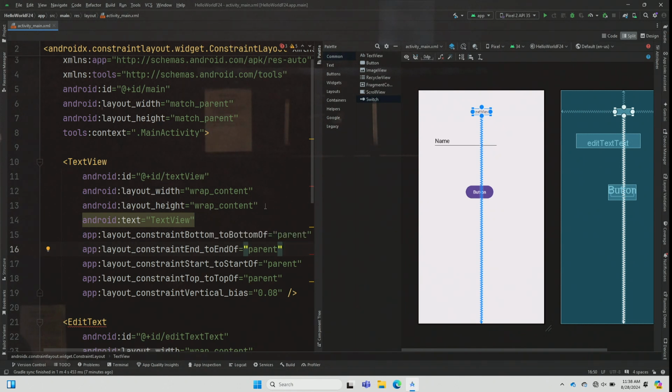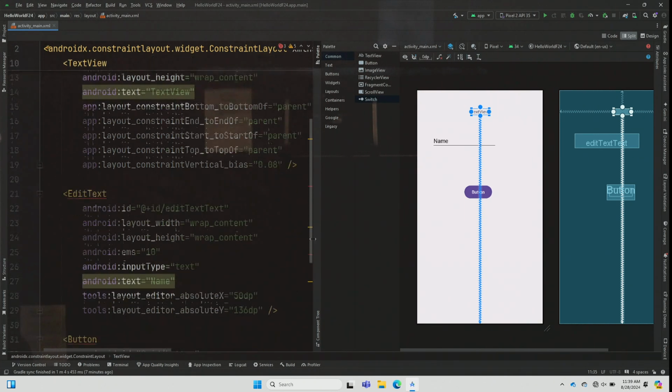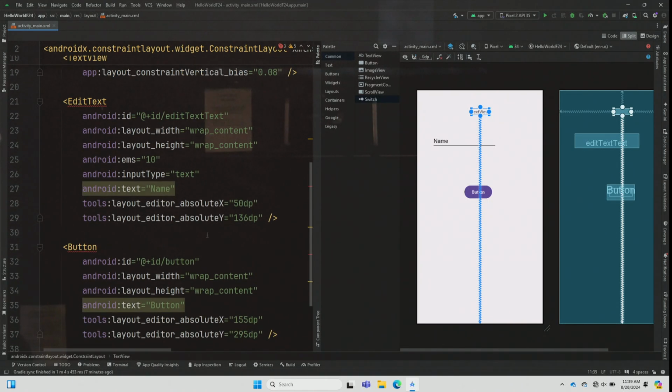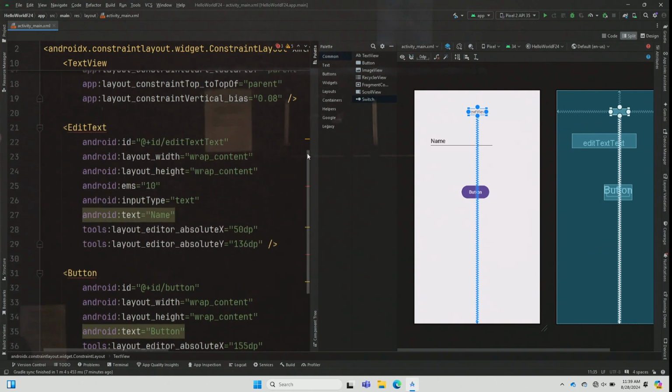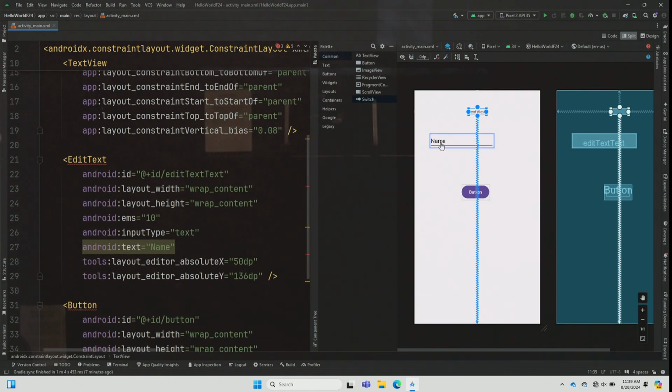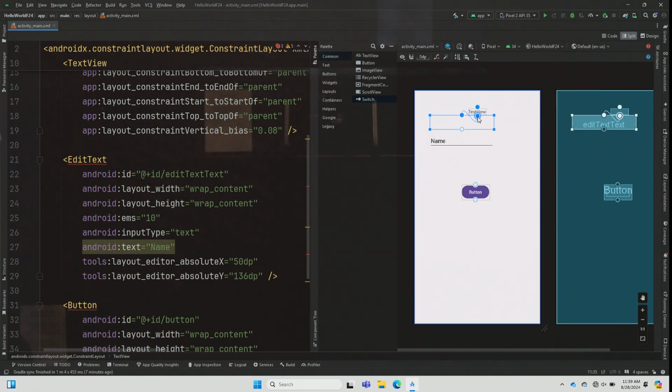Okay, I think this one is absolutely fine. We have now gone from 4 errors to 3. I see 2 red marks, and I see 2 things that still have problems. These have the same problems. I'm going to show you something a little different with the edit text. Select the edit text box, select the top anchor, and go to the bottom anchor of the text view. It snaps up a little higher than I wanted. I'll leave it there for a second.